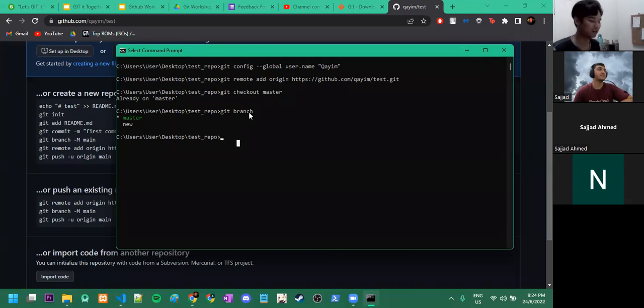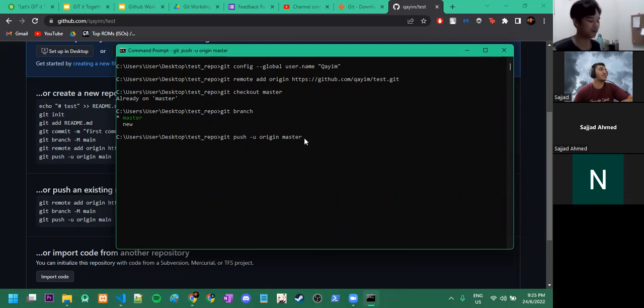How you do that is by using git push -u origin master. You can use -u, but if you don't want to, you can just use git push origin master. But I'm using -u, so this becomes a shortcut. If you put only git push in the command line, it will automatically refer to git push origin master without typing the whole thing. Okay, I'm going to click enter.